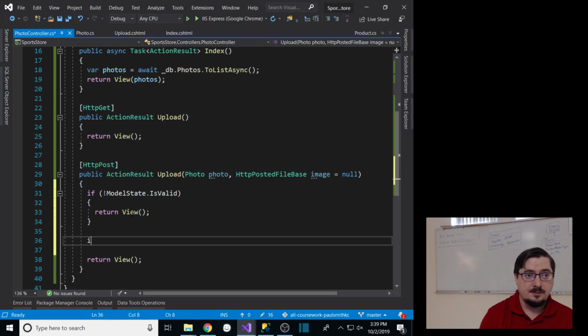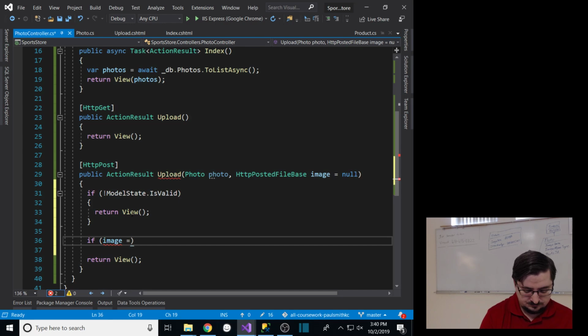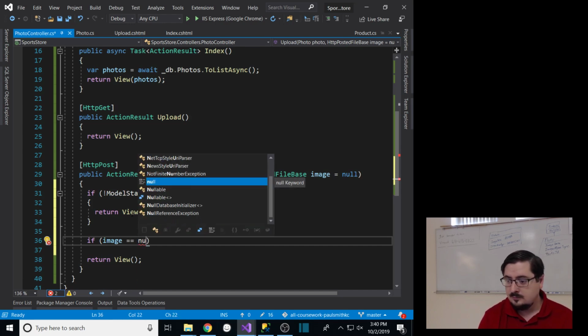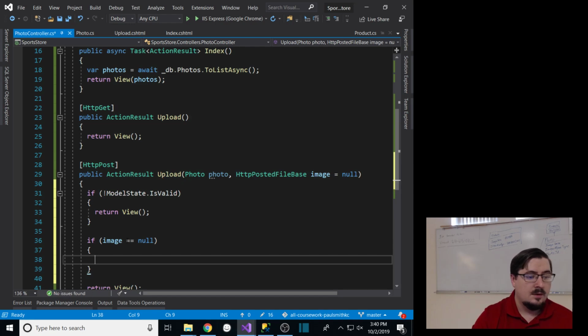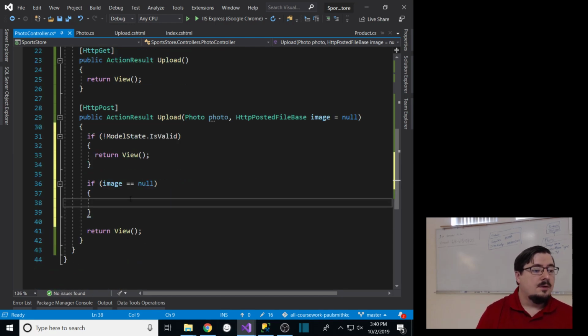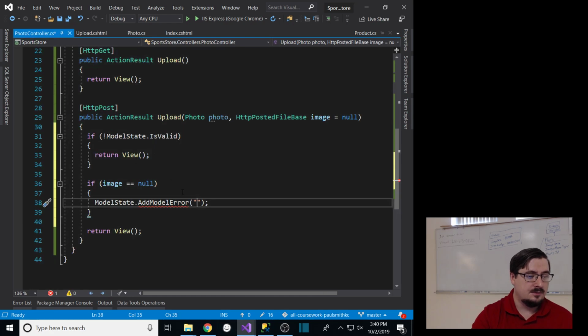So I'm going to say if the image is null, then I want to show you an error. So I'm going to say model state dot add model error. I created this upload, so I'm going to add it to that image data field.